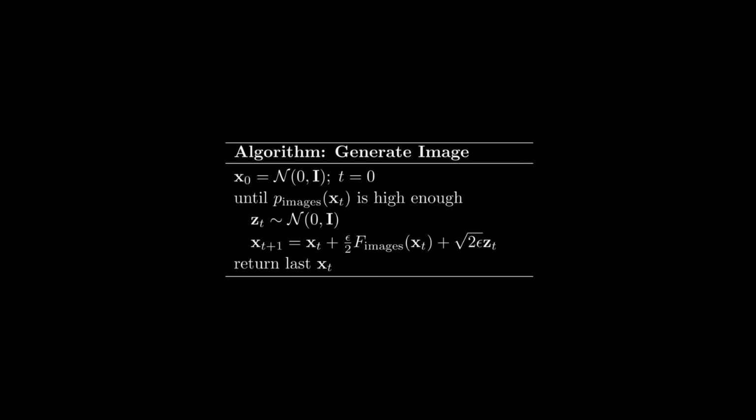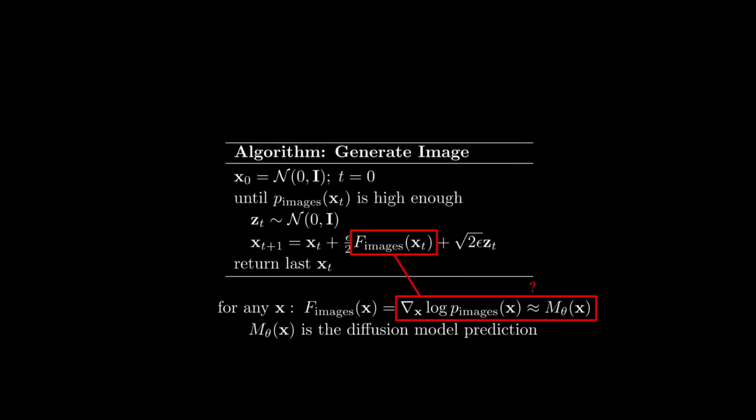Another missing piece here is seeing why diffusion models output exactly the score term required for Langevin sampling. In the first part of this series, we described the training process of diffusion models as a very simple denoising task. First, you add random noise to images from your training set, then ask the model to predict the noise that was added. But from this video, we know that Langevin sampling needs something very specific: the gradient of the log PDF of the distribution that we're interested in. And it's really not obvious that predicting the noise added to an image is the same thing.